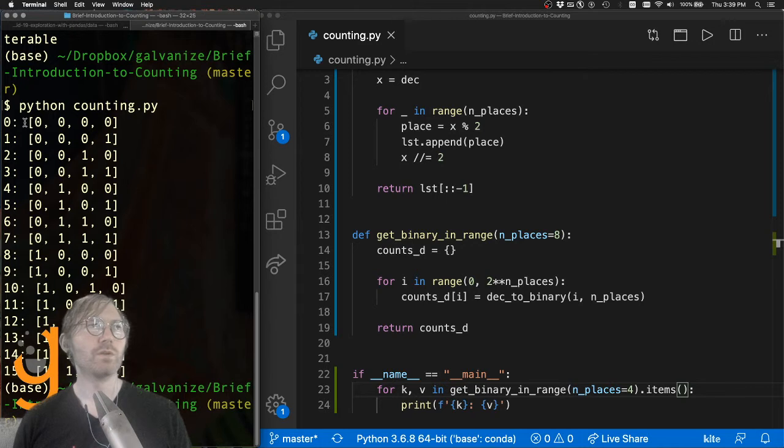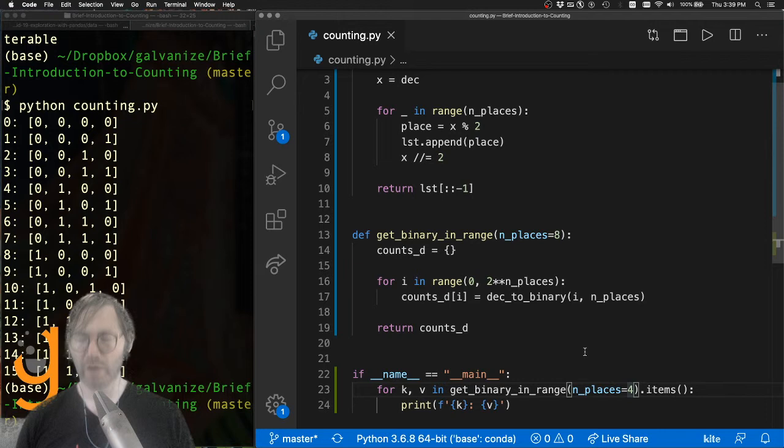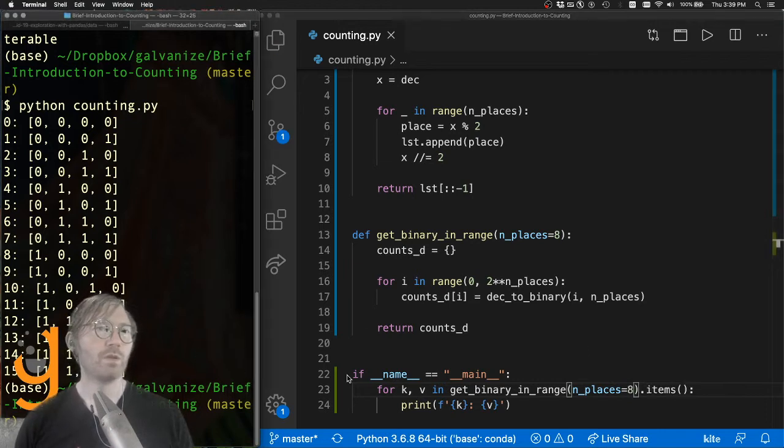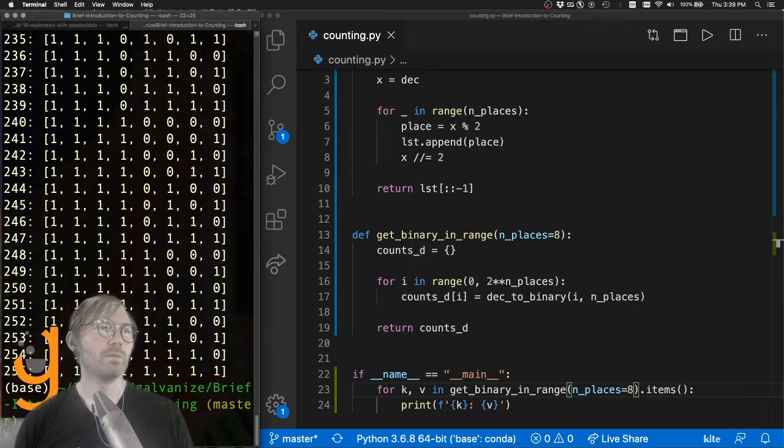Okay, so notice we have a relation for all values of decimal between 0 and 15. And notice 15 is 1111. If I do 8 places, then we go up to 255.